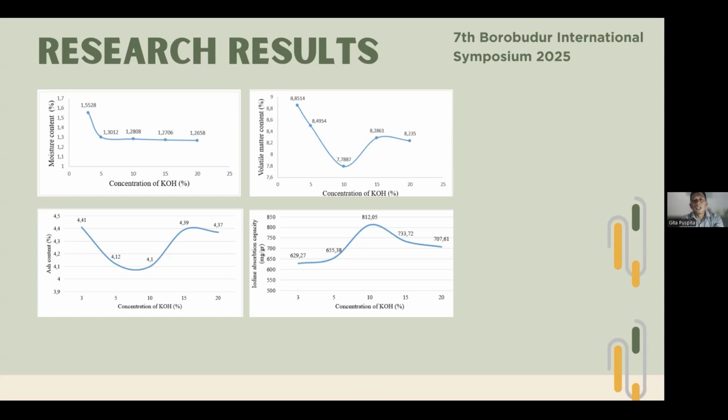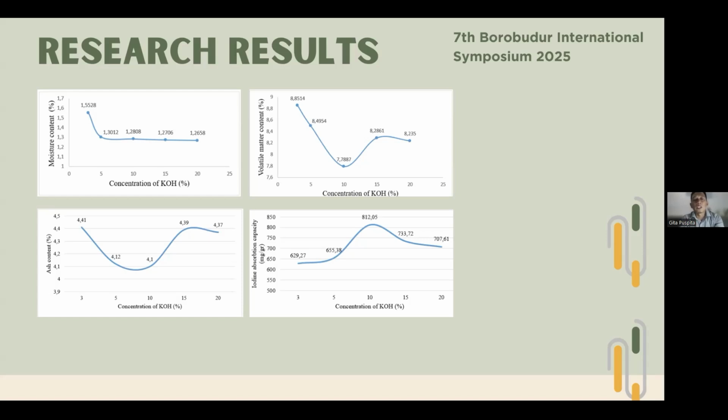Now, iodine absorption analysis aims to determine the absorption capacity of activated carbon. One method used in analyzing the absorption capacity of activated carbon toward iodine solution is the iodometric titration method. This absorption capacity can be demonstrated by the magnitude of the iodine number, which indicates how much the absorbent can absorb iodine. The higher the iodine number, the greater the absorption capacity of the absorbent. As we can see, there is a significant positive correlation between potassium hydroxide concentration and iodine number up to a certain point.